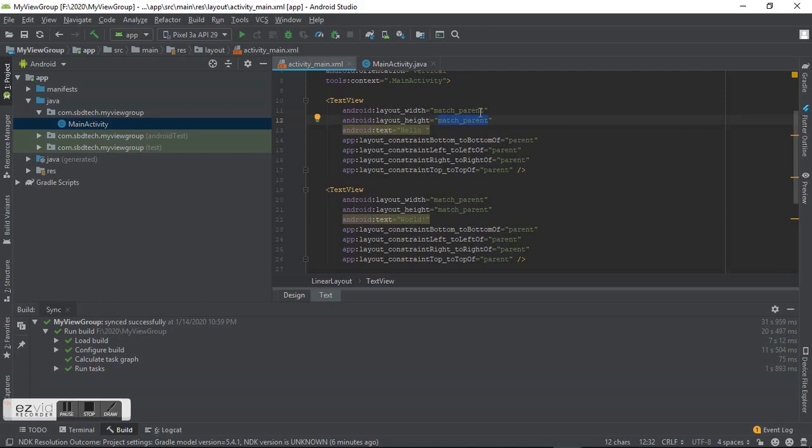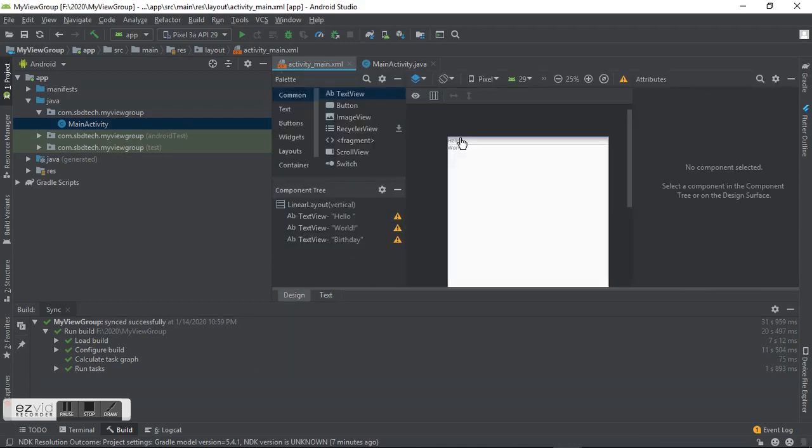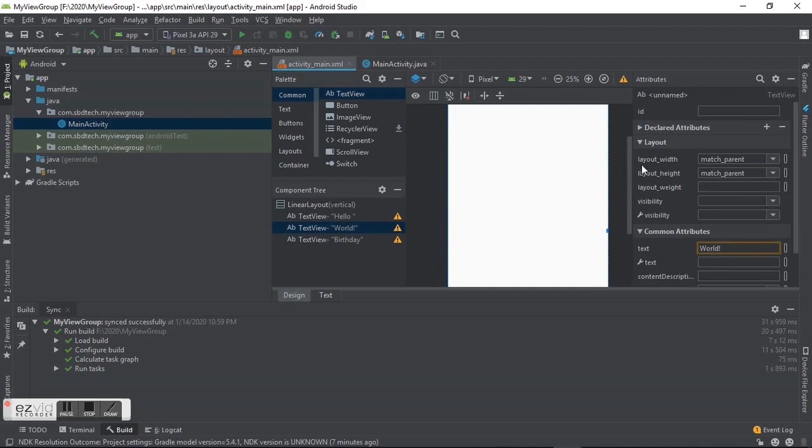When giving it only for the width, it will take the width of the device, not the height. So it will display the other texts also.